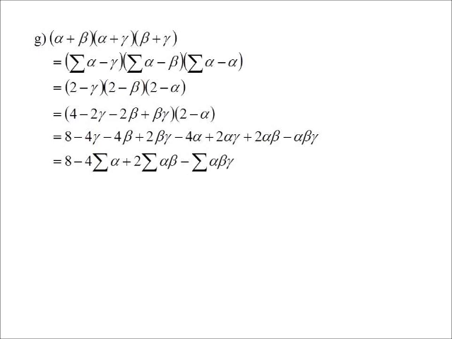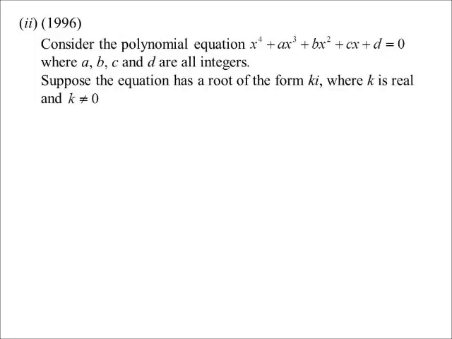We get 8 minus 4 times sum of the roots 1 at a time, 2 at a time, minus the product, subbing in. Now, I don't want you to think every answer here is 2. It seems like everything's turning out to be 2 or minus 2 here. Just a coincidence. Let's have a look at that. Well, quite an old HSC one.